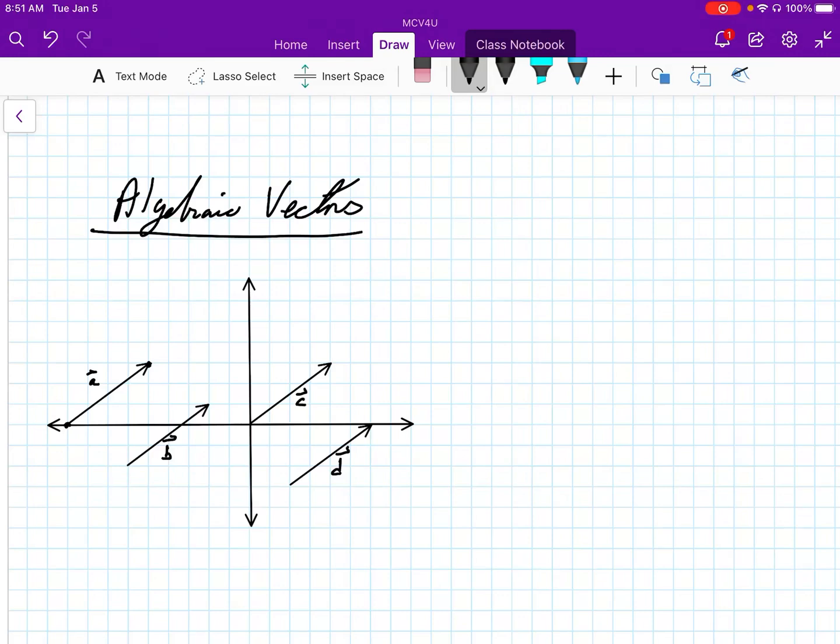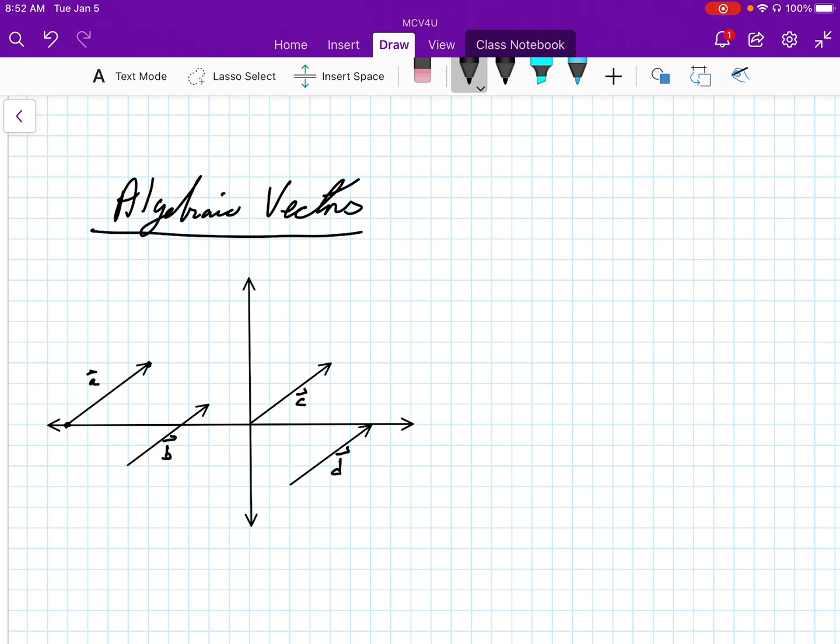In the previous lessons, we looked at vectors geometrically, okay? As you can see here, we've got four geometric vectors. They're the directed line segments. Today, we're going to see how they relate to algebraic vectors. What are algebraic vectors? We have some definitions to go through, and then we're going to take a look at all the operations that we've done before and see how easy it is to deal with all the operations with algebraic vectors as opposed to drawing out all the geometric vectors.